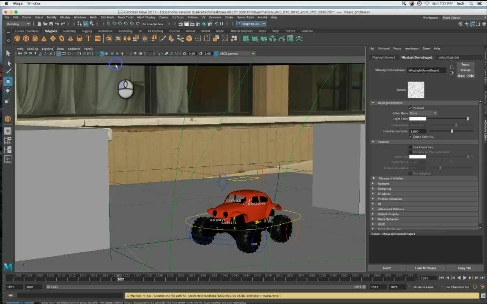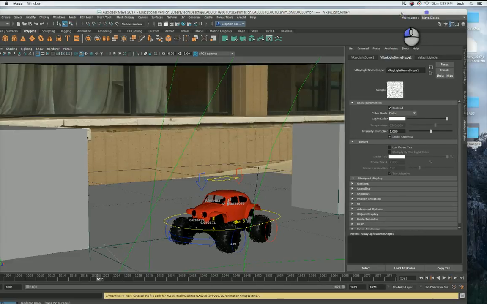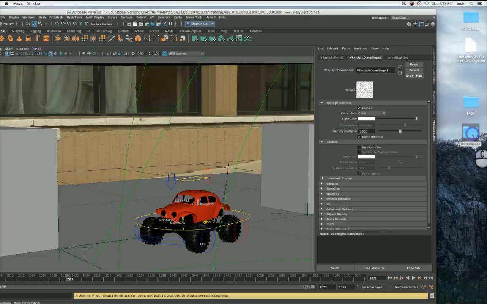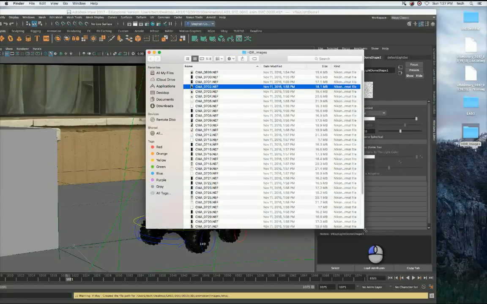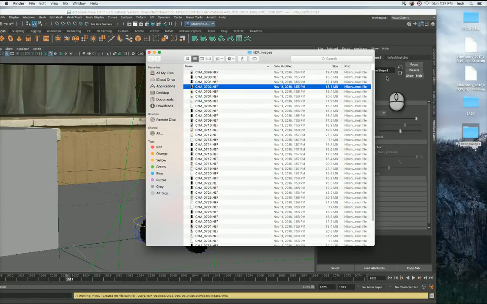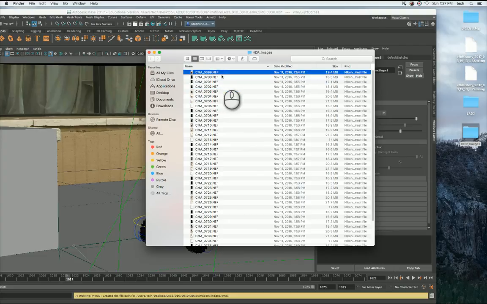So now I'm actually going to change my light and swap it out for my HDR light. My original HDR image here: at the same time we shot that footage, we created an HDR panoramic image from some shots we took on set at the time.